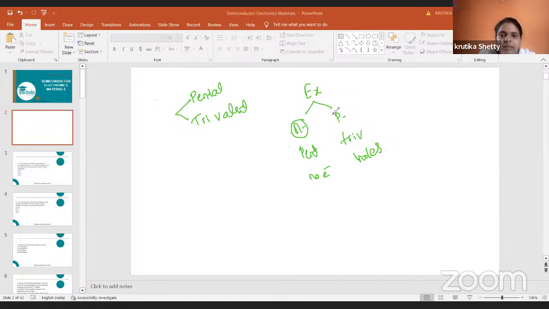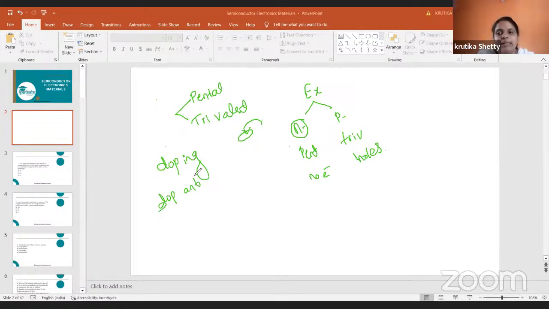Okay. Now, here we will see some definitions, like doping. So what is doping here? In doping, we are adding impurities to semiconductors like germanium and silicon. The process of adding impurities to the semiconductors is called what? Doping. The impurity we use here is called a dopant. We call it a dopant.